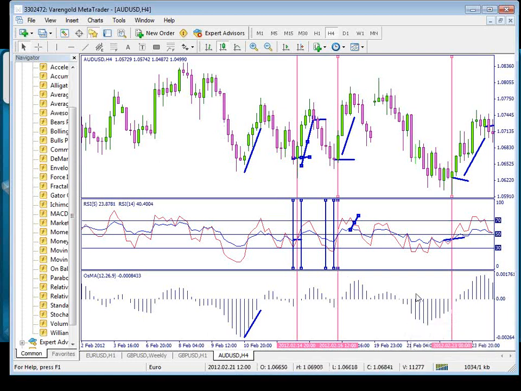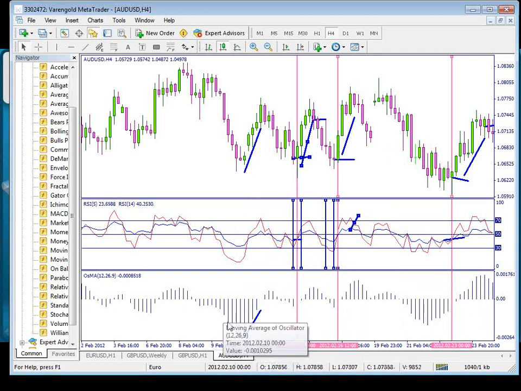Actually, as we can see here, the oscillator of moving average made a low, and the candles start to be smaller and smaller. The pair starts a sort of consolidation, but is prepared to go into an uptrend. This is what the oscillator of moving average is indicating to me, that I have to be prepared because soon I will have a signal for buy or a signal for sell.